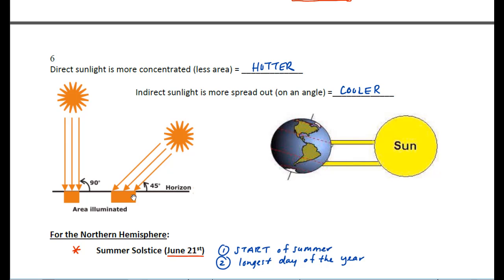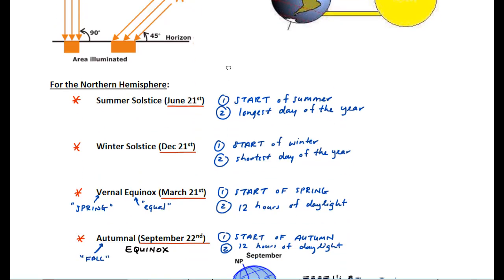particular area. So when the sun is directly smacking into the equator, it's warmish on both sides, the same. When the sun is hitting the Tropic of Cancer, then it'll be hot in the northern hemisphere. When the sun directly hits the Tropic of Capricorn, it'll be hot in the southern hemisphere. So direct sunlight, hot; indirect, cool.